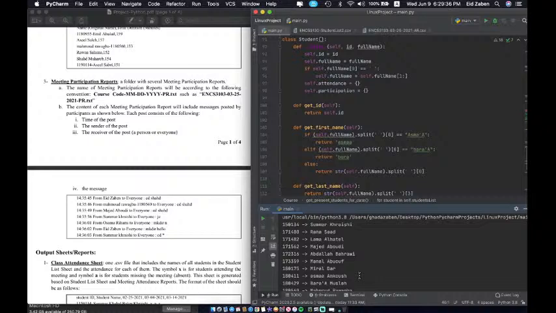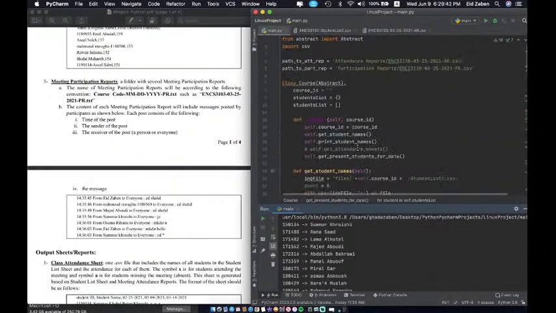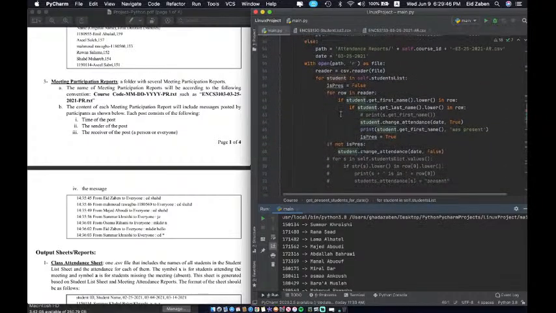How do we fix that? Why is everyone absent? Maybe it's because I switched the order of the for loops. I really don't think that should have messed everything up. Let's just switch these back. So we'll say for student, okay, for student in.